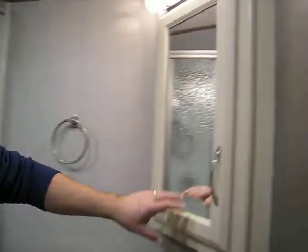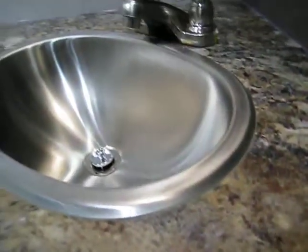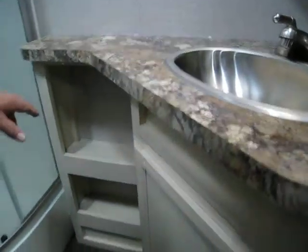Bathroom. Towel hooks on the door. Towel ring on the wall. Medicine cabinet with a very nice little light. A very decent sized vanity, stainless steel sink again. There's storage below, and they added a couple shelves on the side.